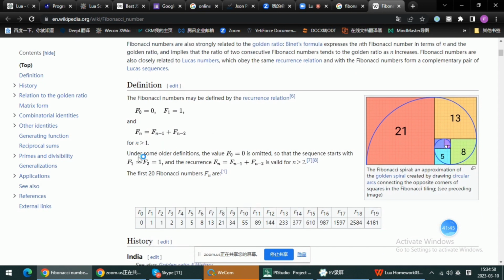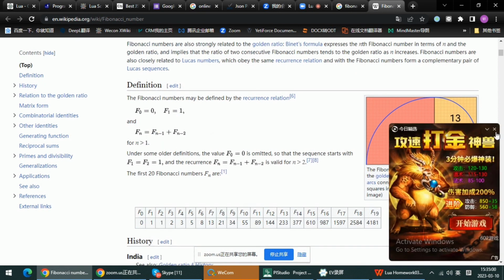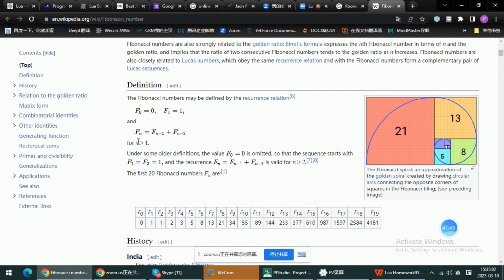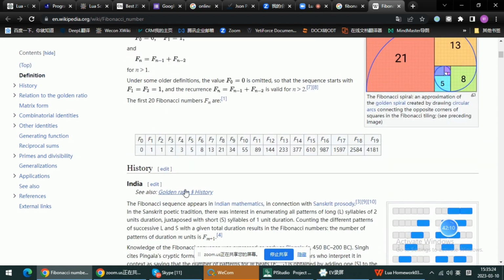So after that, F2 is equal to F1 plus F0, right? So F2 is equal to 1. So it is calculated and so on and so on.